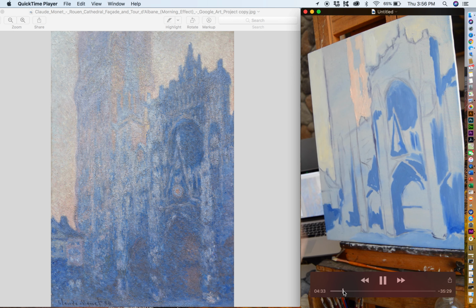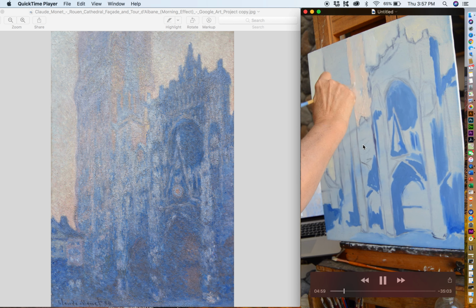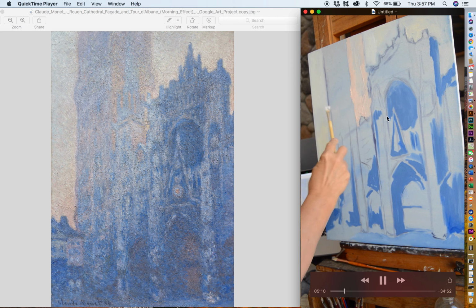So I started off with mixing a pink, and I realized as I got further into this painting that essentially this whole painting is basically done in a mixture of using the cadmium red, the cobalt violet, and some white, and I used just a tiny bit of Indian red to make this a little bit more on the red scale instead of the blue scale when I mix the blue into it. So those were my colors and some white, and I've got some warm white in here as well, although that's more just because I wanted that warm tone. But I have a feeling that predominantly this painting is going to be done in that very limited palette.